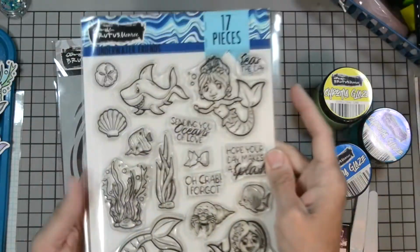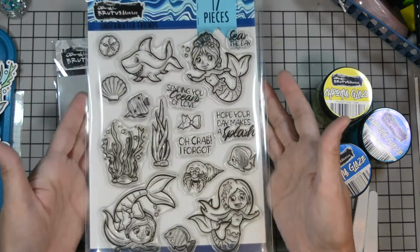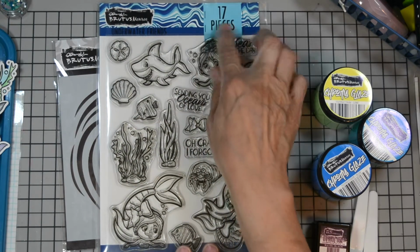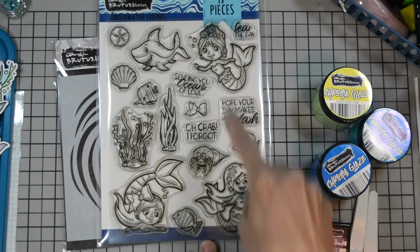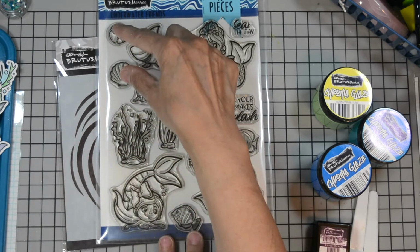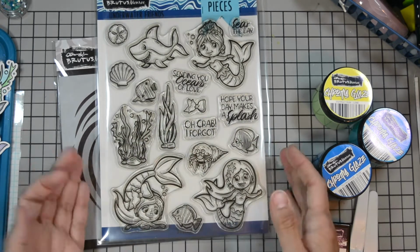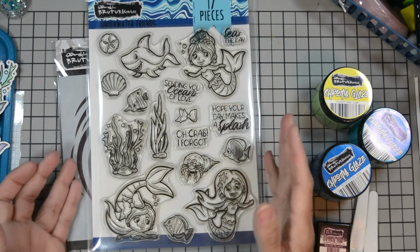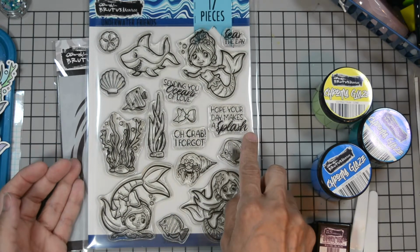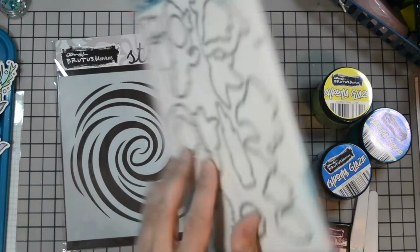We're also going to be bringing in the Underwater Friends stamp set. This is 17 pieces. You have 3 mermaids, 3 fish, a little crab, a shark, a shell, a sand dollar, and some seaweed and sea kelp. You have 4 sentiments. It's Seize the Day, Sending You Oceans of Love, which is the one we're going to use today, and Oh Crab, I Forgot, just to name a few. It also has this cute extra little bow for you to use on some of the animals.